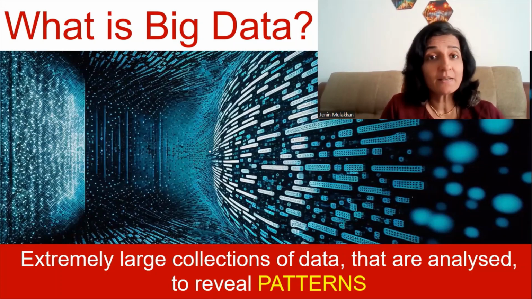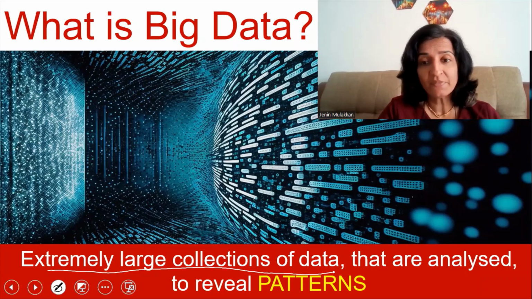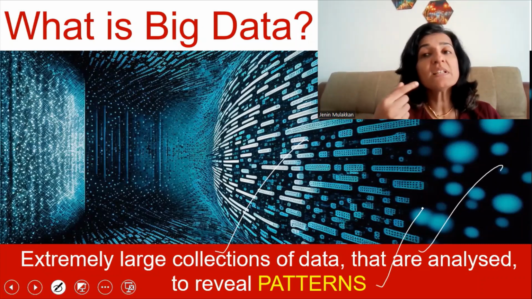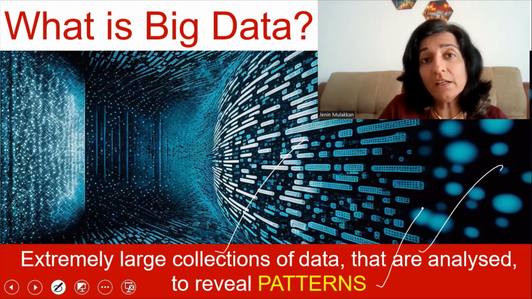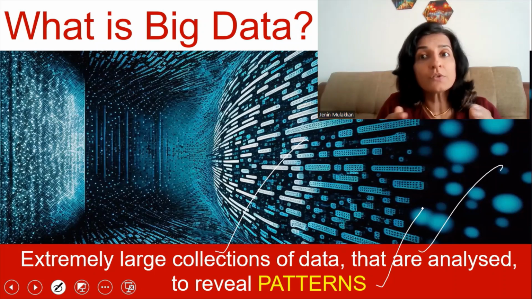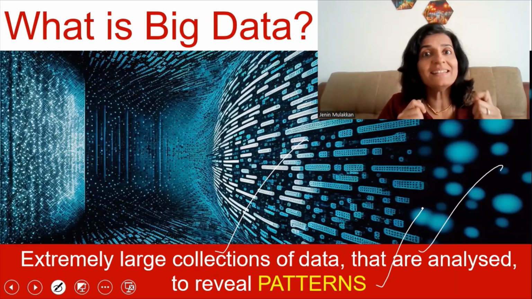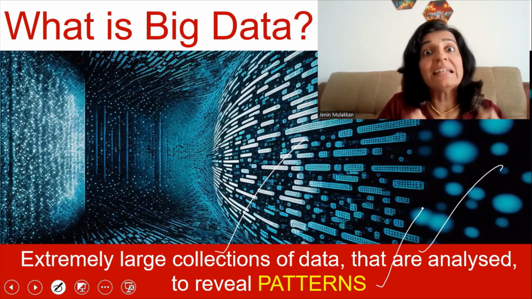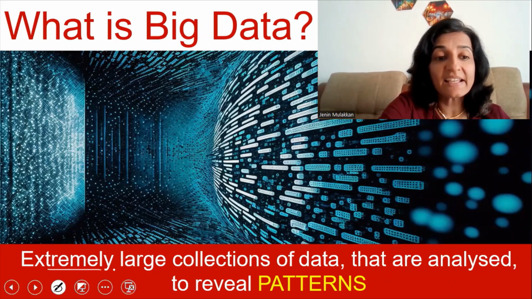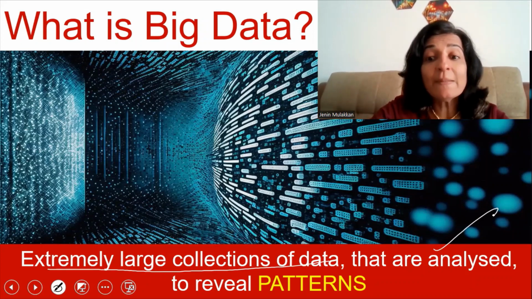So what is big data? Big data means extremely large collections of data that are analyzed to reveal patterns. Now, when you were searching for the movie Oppenheimer on YouTube, your search history was being recorded, and not only yours, but that of each and every person that has watched a YouTube video, which means that the data that YouTube handles on a particular day is itself really large. That is the meaning of the sentence, extremely large collections of data. And these are getting analyzed to reveal patterns.